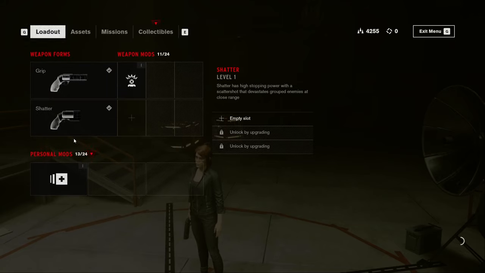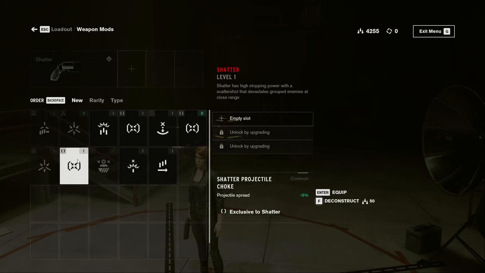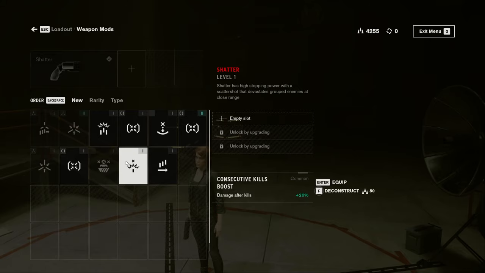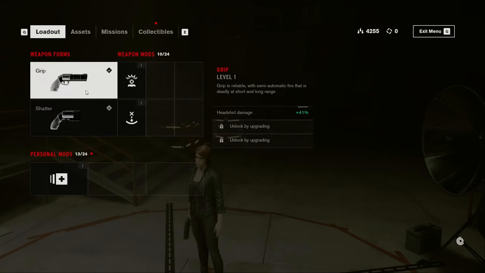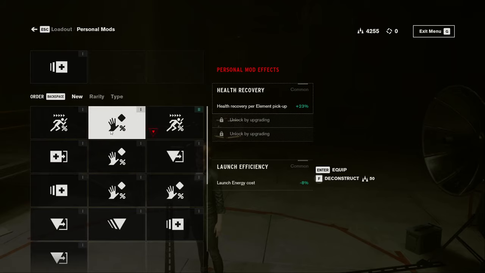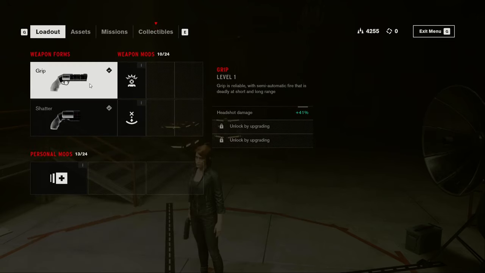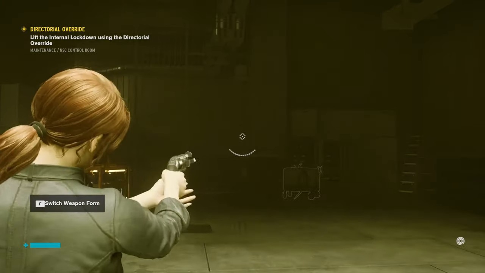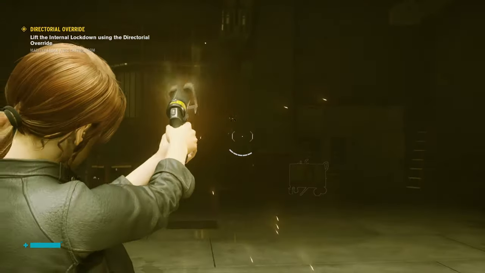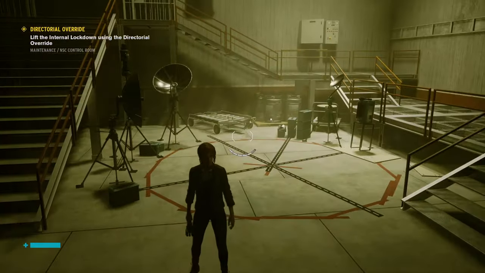Shatter has high stopping power with a scatter shot that devastates grouped enemies. Okay, so something for a group? Damage after kills, rate of fire, ammo refund chance on hits. With a group, that seems like a good idea, right? I'll put that in there. Launch energy cost. I'm gonna let that one go. Wait, I thought I had 3 guns, or no. Holy cow. That's pretty cool. All right, I'll play with that a little bit.